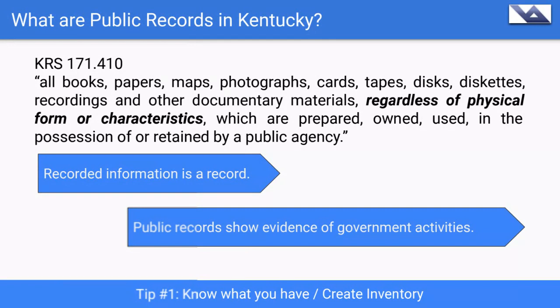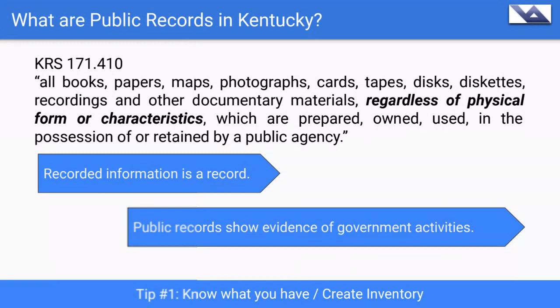So this is where I'm going to pop in the first tip. Right now, it might seem like a big one, but it's one that I'm going to be pushing hard for every agency. It's always been a suggestion that the local records branch gives to know what you have and to create an inventory, but more than ever, we're going to be pushing for it.